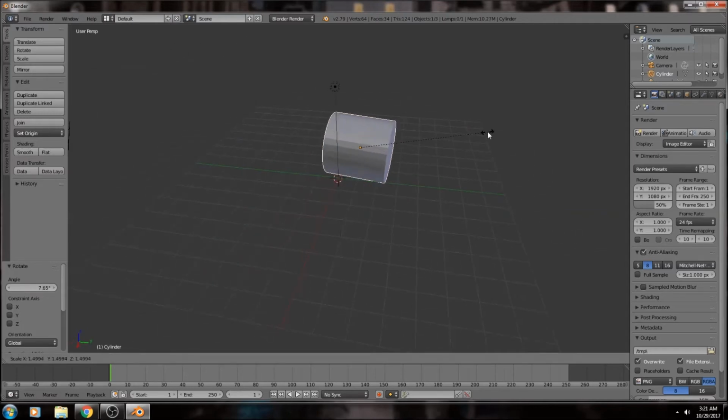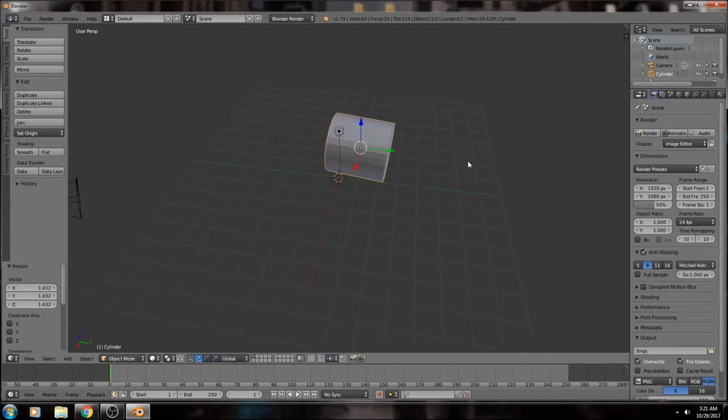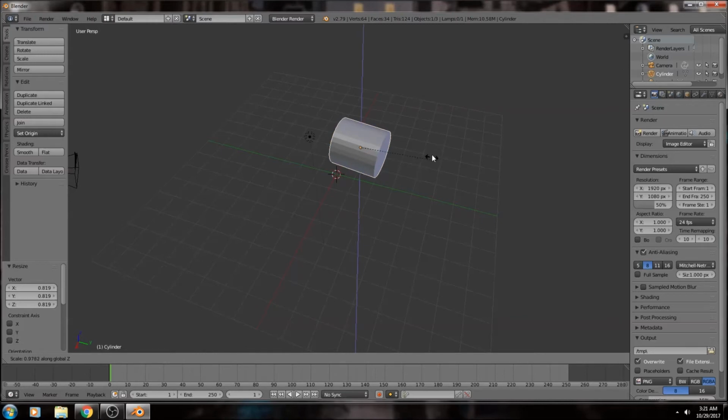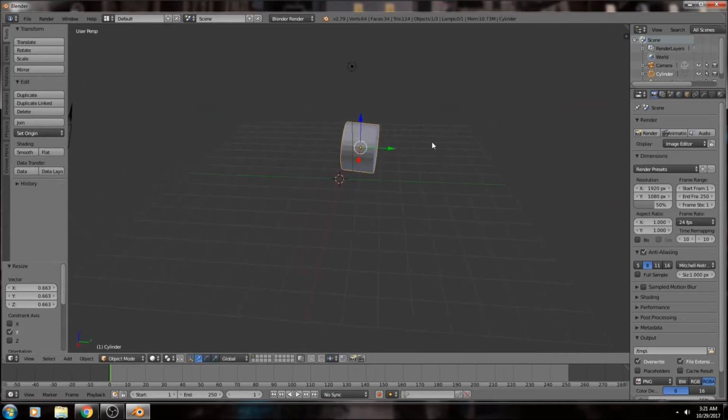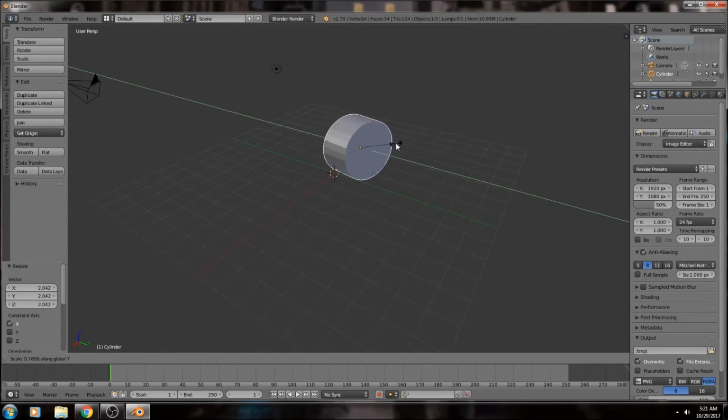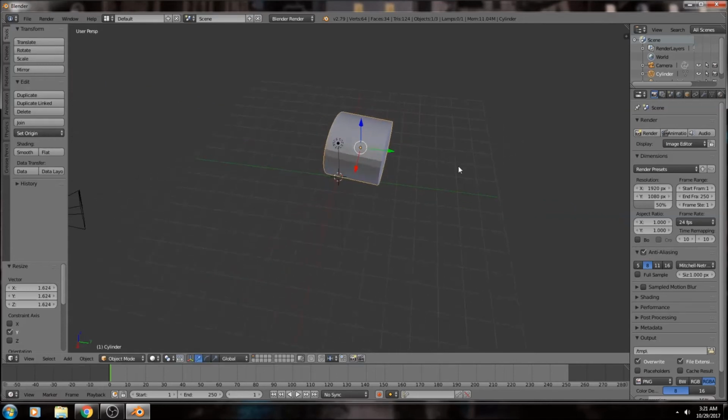You can press S on your keyboard and scale it, change the size of it. If you want to scale it along a particular axis without changing anything else, say I want to make this shape taller without making it wider or longer, you can press S and then Z to scale it along the Z-axis. You can see it goes up and down on the Z-axis there. I deformed my shape a bit, but I'm just going to finish up with that. With X, you can scale it on X, or with the Y-axis. Same with everything, just S and then the axis that you want to scale along.